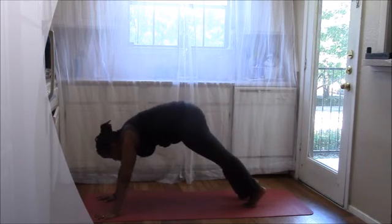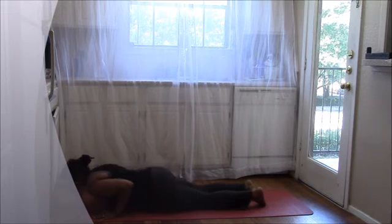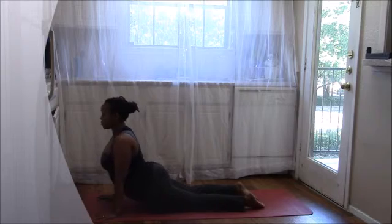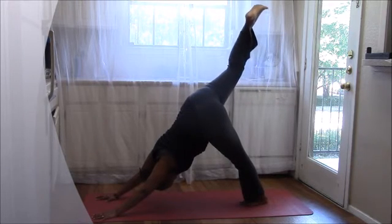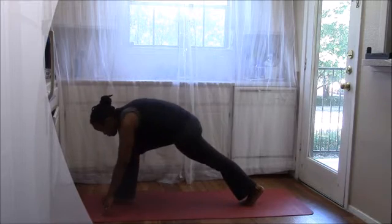Coming up on the toes, rolling forward on the inhale. Shifting forward into the toes. Exhale, knees, chest and chin, and scoop yourself up. Inhale, upward facing dog, and into down dog. Up we go. Exhale. Inhale, right leg comes up, and as you exhale, bring your knee all the way through between your hands.